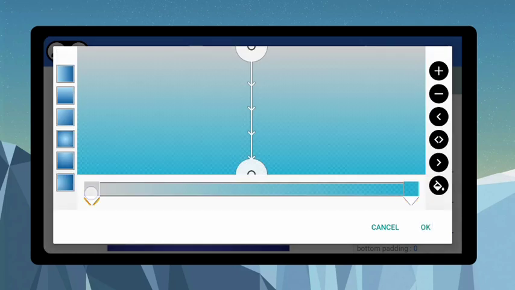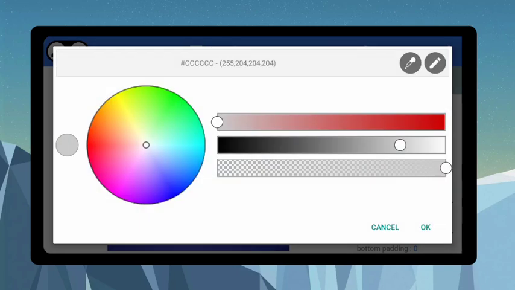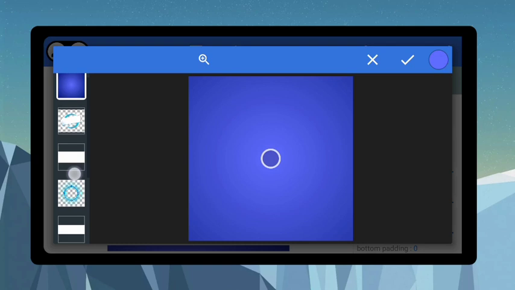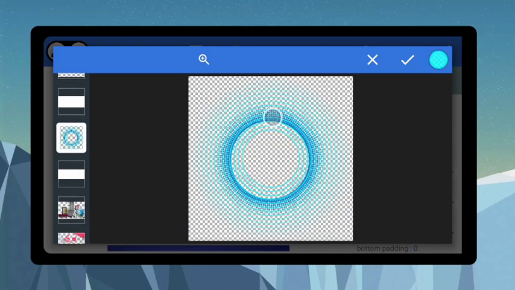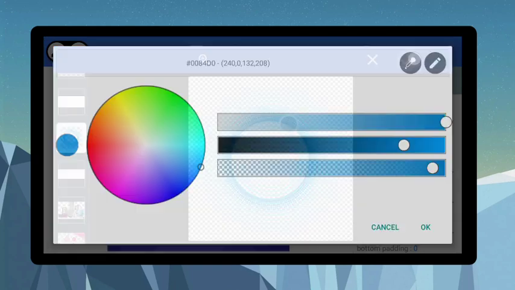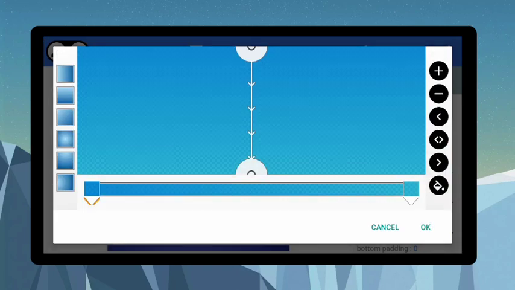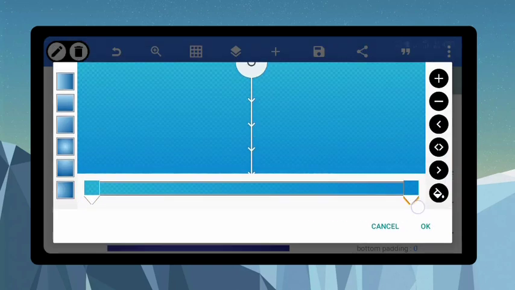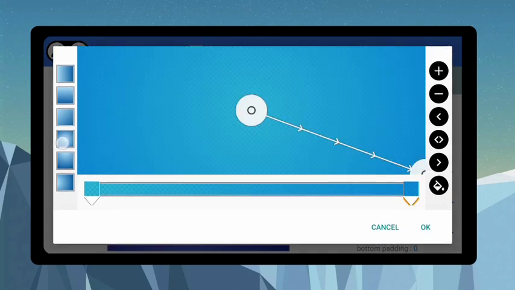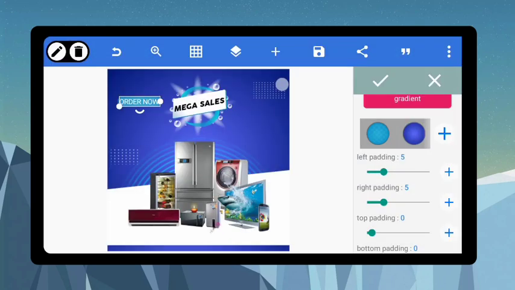Okay, the other one, let's come to this color pick, something like this, and let's pick something deep like this. Okay, but let me interchange it to something like this. So what we just have to do is choose center radius again. You can see it's center radius. Okay, and there you have it.